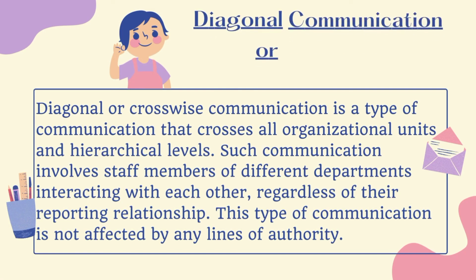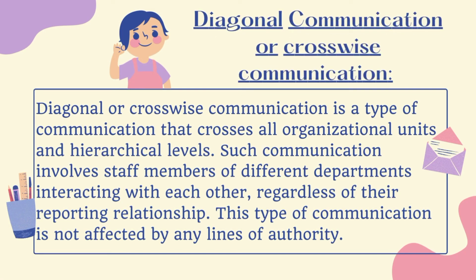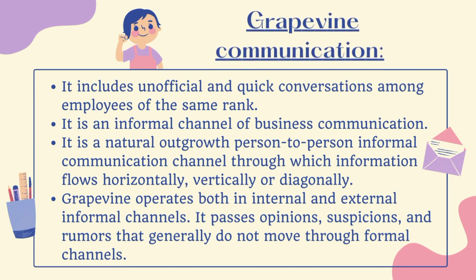Now the next is diagonal communication, or crosswise communication. Communication that takes place between managers and employees of other work groups is called diagonal communication. It generally does not appear on the organizational chart. For instance, to design a training module, a training manager interacts with operational personnel to inquire about the way they perform their task. So it is also a very important flow of communication.